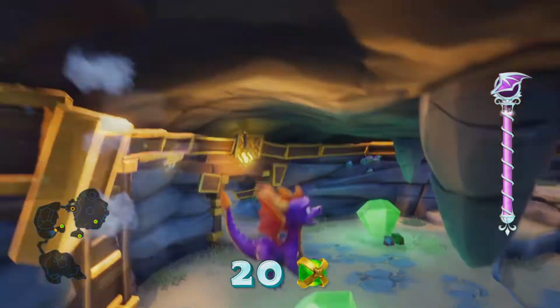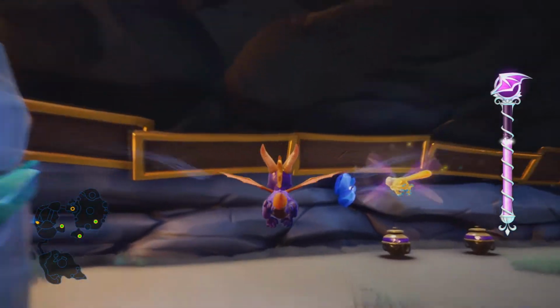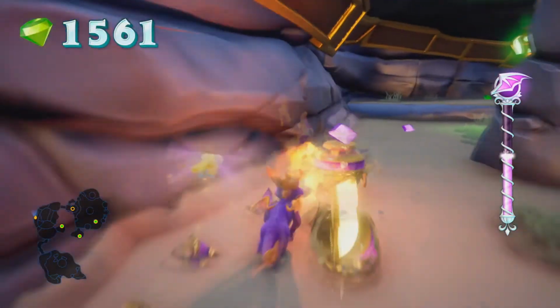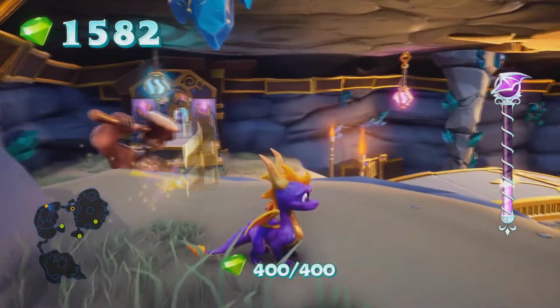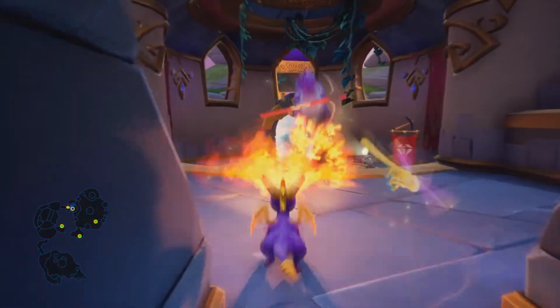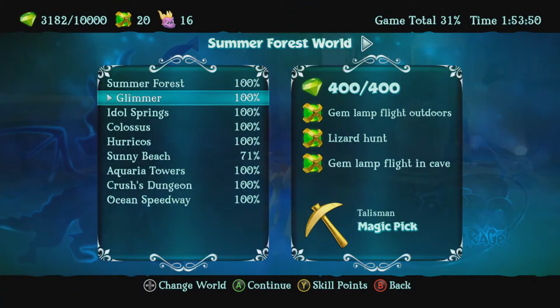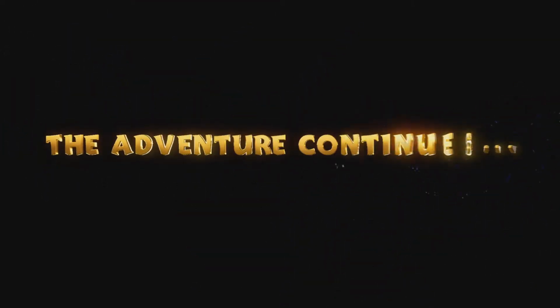Alright, let's grab the remaining gems. There we go! There we go, we're almost done. Now let's travel to Sunny Beach. I'm just gonna go through the guidebook, just to save time. Cause you can do that! I like that you can do that, cause it definitely saves time.